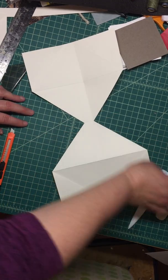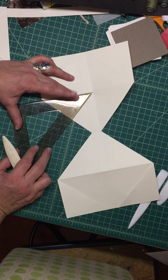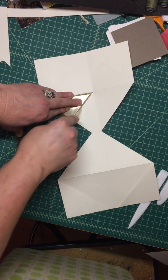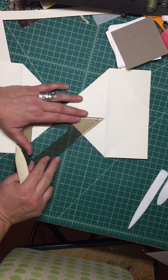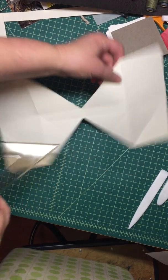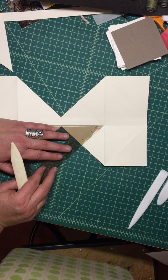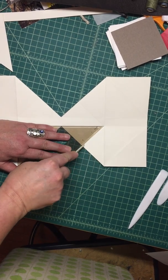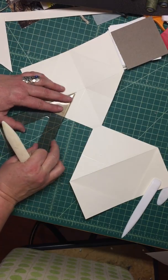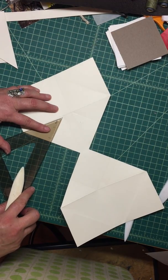We're going to need to make a score mark. I like a nice cheap bone folder for scoring. I'm going to use a 45-degree triangle and back it up a little bit, because it's easy to forget that the bone folder has a little bit of thickness to it. I'm going to do both sides on one — these are those interior triangles on either side of the portion that you removed. And I see that I totally did that wrong, so I'll go back and fix it. Hopefully for demonstration purposes it's not going to make any difference.